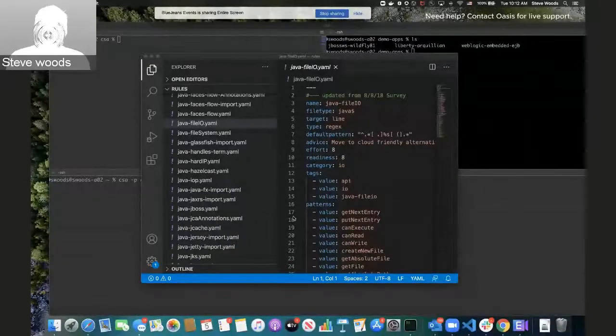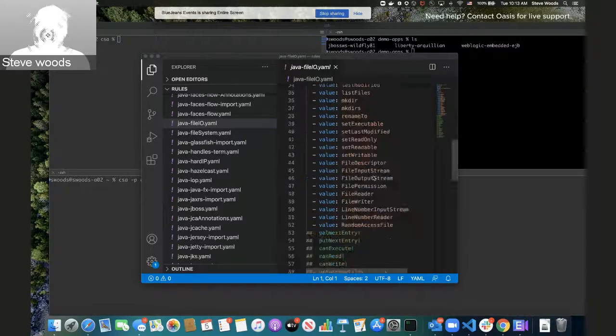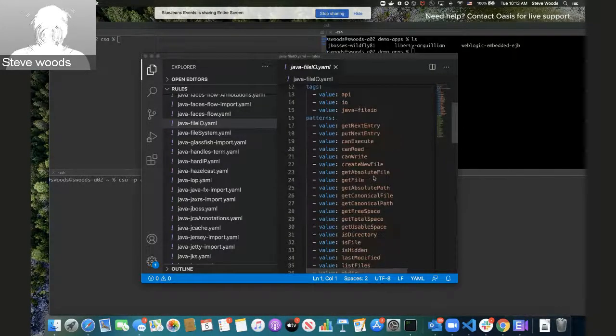Okay, Joe mentioned that all the rules are just YAML. Here's an example of a rule. Basically, they're fairly easy to write. As you'll see in a minute, there's a lot of techniques you can use to import, export, modify rules, create rules of your own. They're just YAML. In this particular case, this is a rule that you're seeing that looks for Java file I/O. So we have a regular expression here that %s is going to be substituted with these patterns down here. So what we're looking for is the method calls that indicate some sort of file I/O is taking place. Of course, we want to know if file I/O is taking place because that has implications whether you're going to the cloud or whether you're going to go into the container. And that's just one example of the rules.